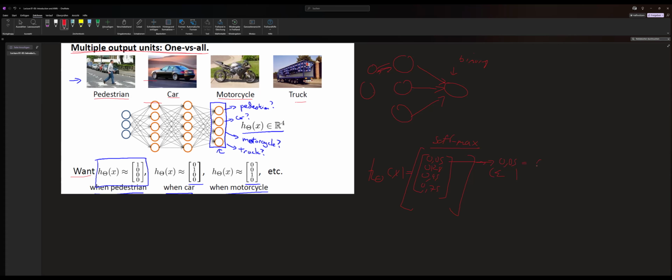So basically it's 0.05 divided by 0.5 plus 0.28 plus 0.5 plus 0.75. So we have basically the portion of this, and then we get a value between 0 and 1 that adds up to 1, right? And this is called softmax. So if you read softmax, it just means that we have outputs that sum to 1. We can also pick the largest value if we just want to see what it is. And if it's clear, we just pick the largest value. And this is 0.75 in my example.